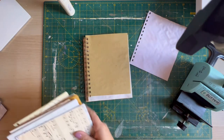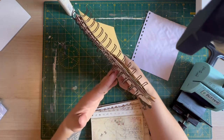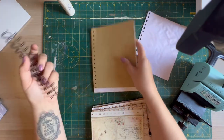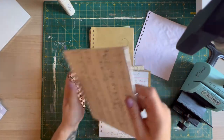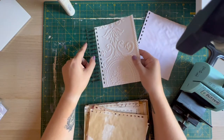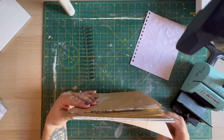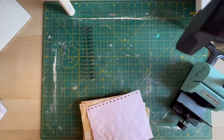No, I think I need to move these down, don't I? Does not appear to be working. Right, let's try this again. First things first, I have cut enough, haven't I? Yes. Right, okay, that's fine. Start again. I wonder if some of these I needed to trim lengthways. Oh no. Oh, it's because of how it's inset my pictures. Right, yeah, I am going to need to trim some. Okay, that's fine. Let's just trim off.